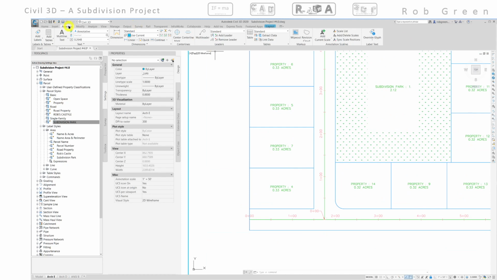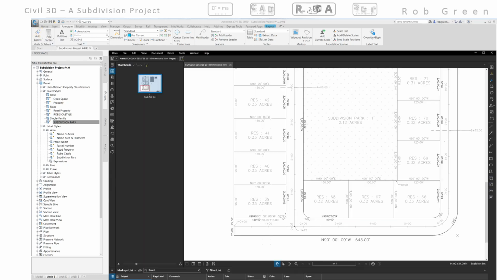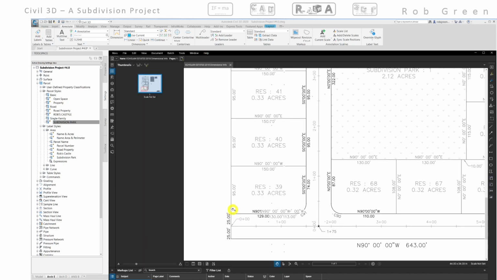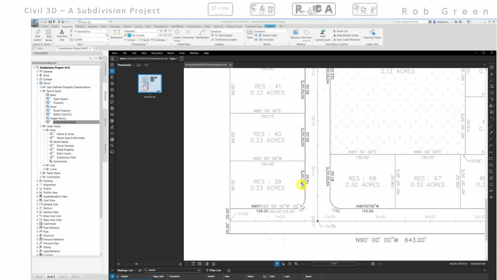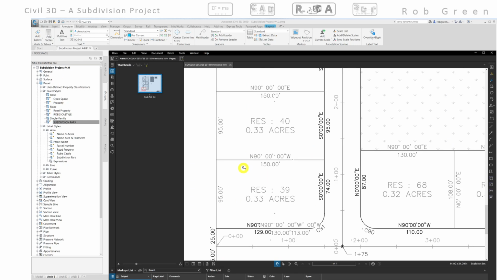So we're going to be working on the Annotate tab, and on the Annotate tab, the far left command is Add Labels. So in Civil 3D drafting, and we haven't even gotten to the engineering part yet, but in drafting, each of these, what I'm going to use the term dimensions, are considered labels. The lengths of lines are labeled with their bearing and distance. And it is most common to put the bearing over the line that we're labeling and the distance under the line that we're labeling.